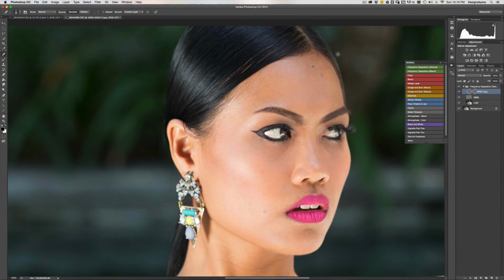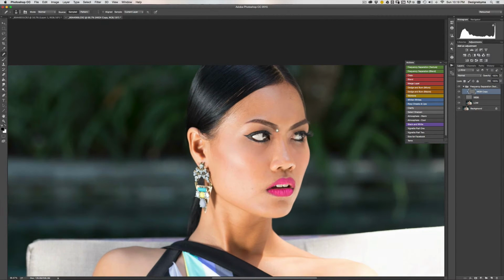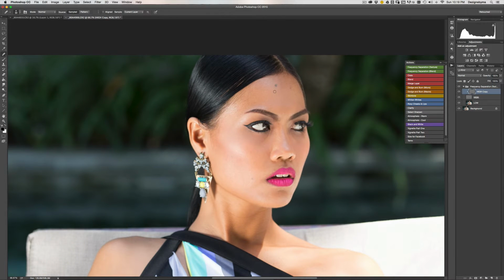Last part. Okay. And usually what I do to bring just a little bit of texture back into her skin, I go down to the low layer and I bring the fill down to about 90% or so. And it'll bring just a little bit of texture back. All right, so that part's done.